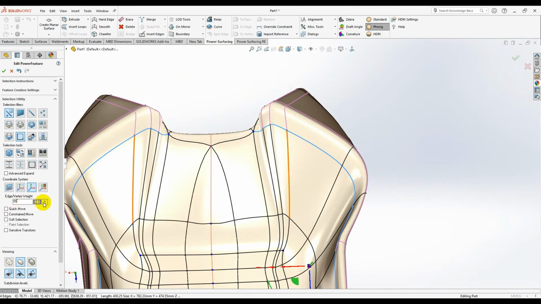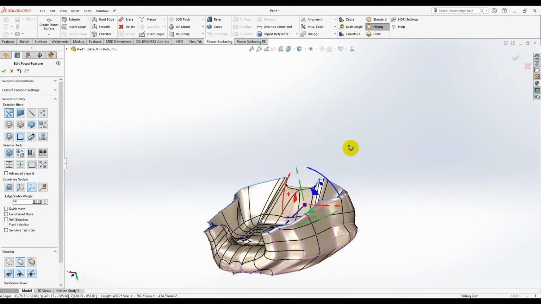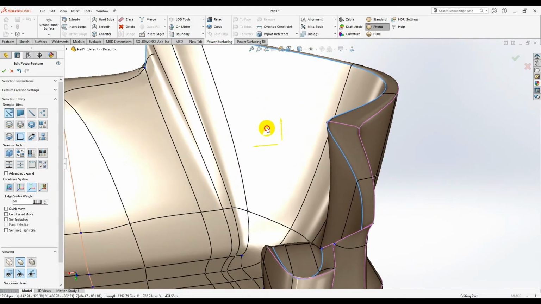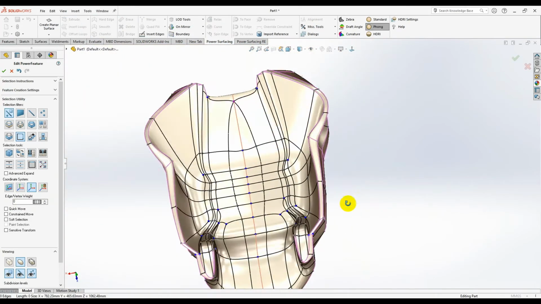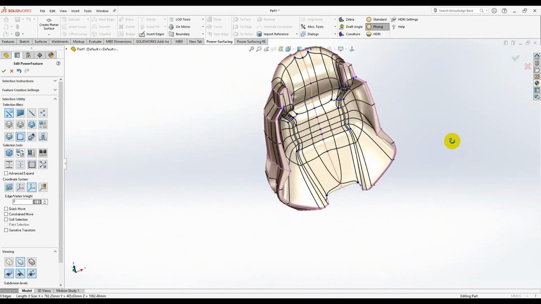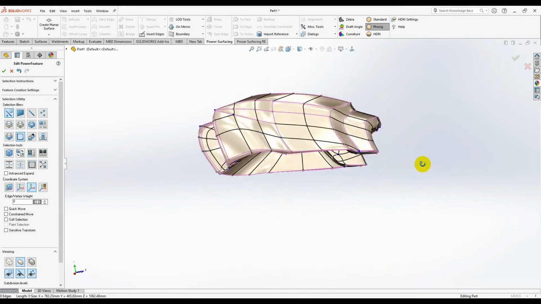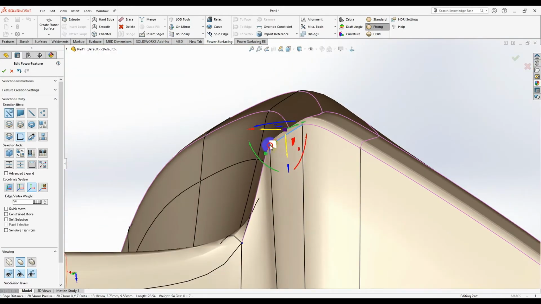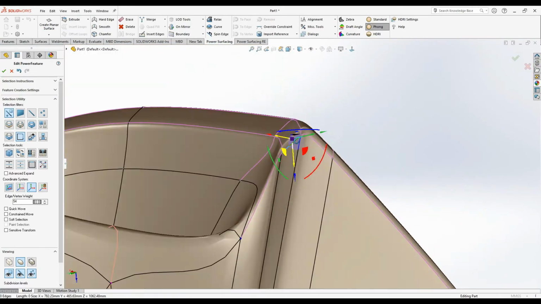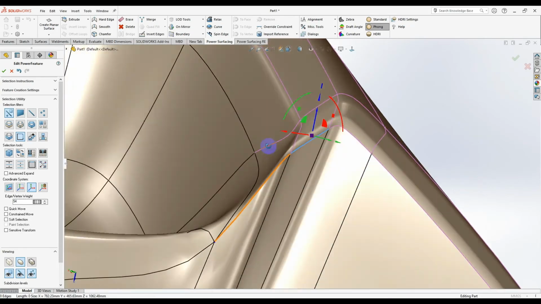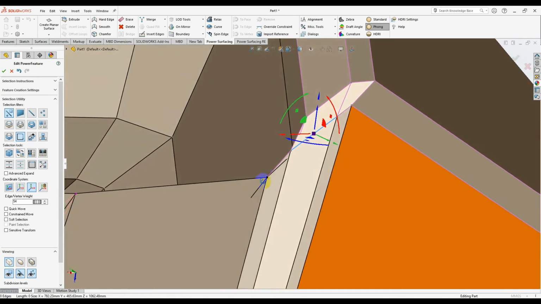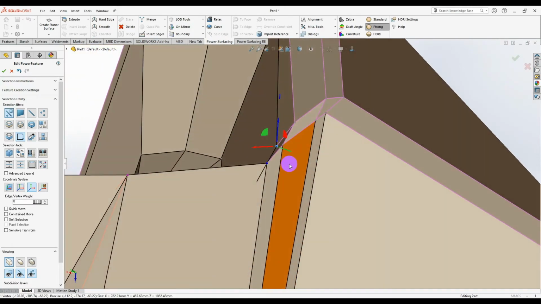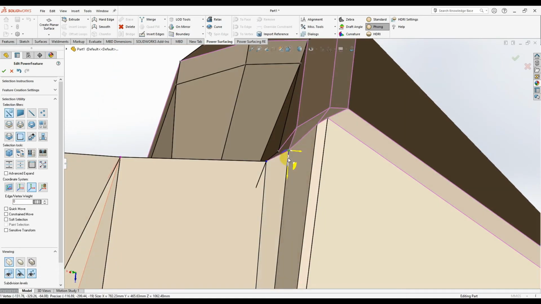Let's make it 55. Down a little. Now let's make some movements to fix any surface errors.